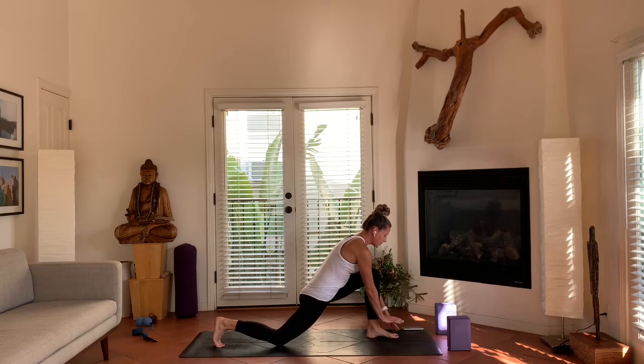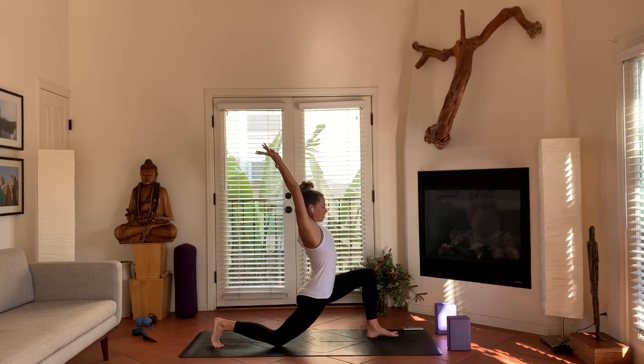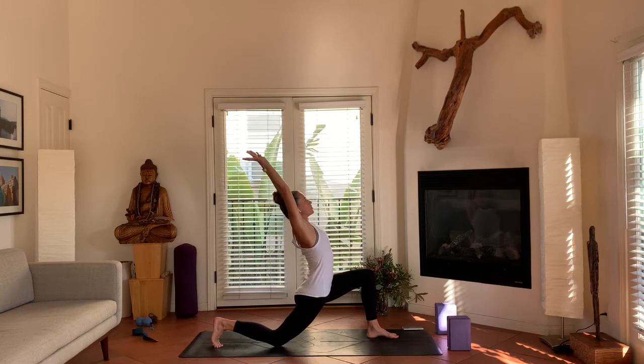Inhale, hook your thumbs with the other thumb on top so it'll feel a little bit strange, and then rise into low lunge on Janyasana. So as you ground into your left heel, nudge your left hip back, right hip forward. And then as you draw your front ribs in, similar to that connection like when you were on your back at the beginning, keep the connection to your center and then lift your heart and lift your gaze.